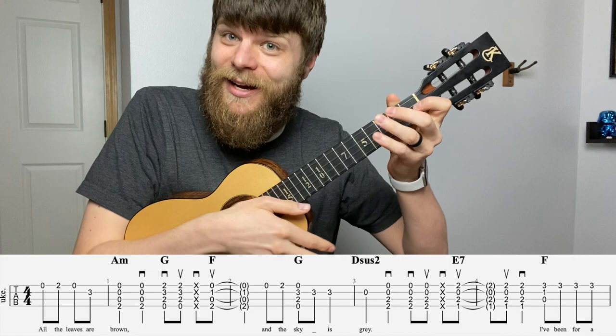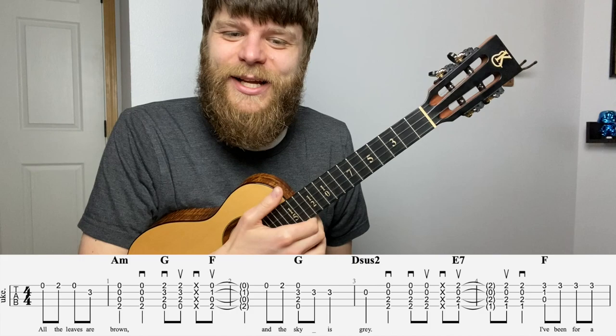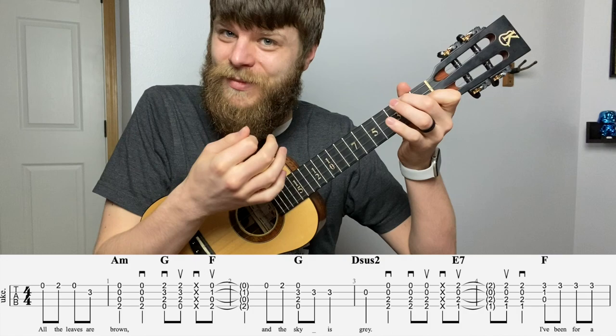Pretty neat. If we throw in the earlier part that we worked on, the intro there of "all the leaves are brown," we really start to get that feel.